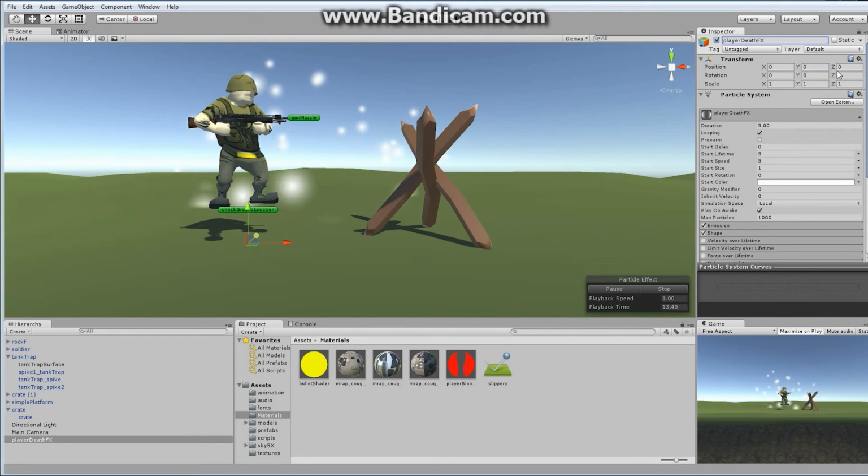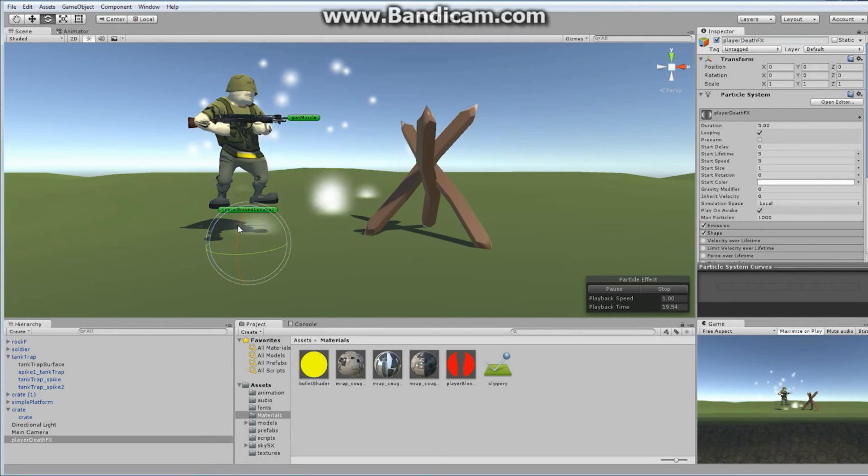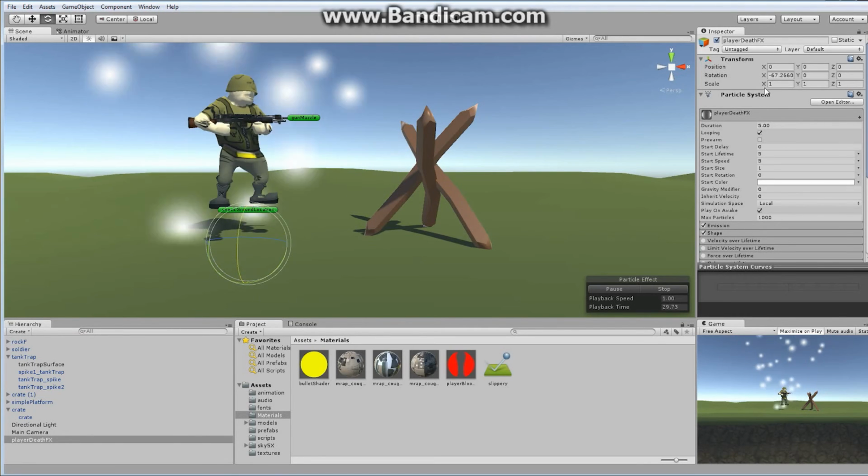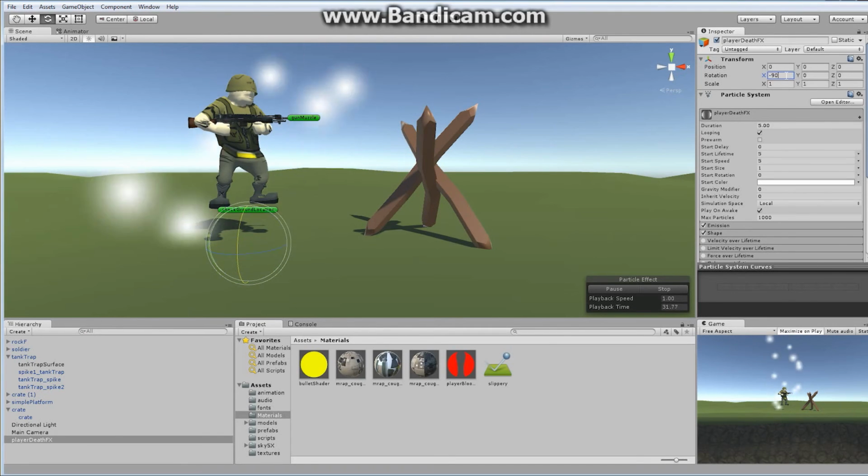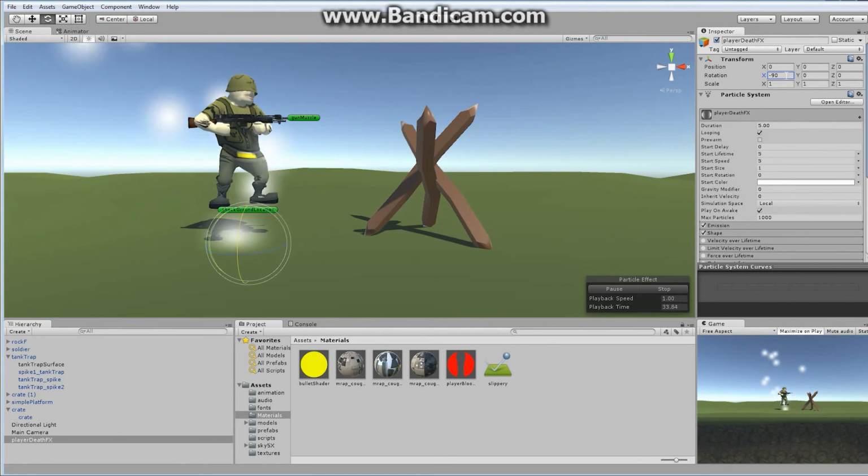I'm going to reset this so it's all at 0. And I'm going to turn it so that it is splattering upwards. You know what? I'm going to make it a hemisphere, I think. Maybe we'll make it a hemisphere. I mean, they're going to make it splatter upwards with a cone. Oh, maybe I will. Maybe I'll do it with a cone. All right, so we're going to make this into -90, so it's moving upwards. Now, that's awesome. The next thing we're going to do is change the duration, first of all. It's not going to be 5. It's going to be 1, so it's much faster.